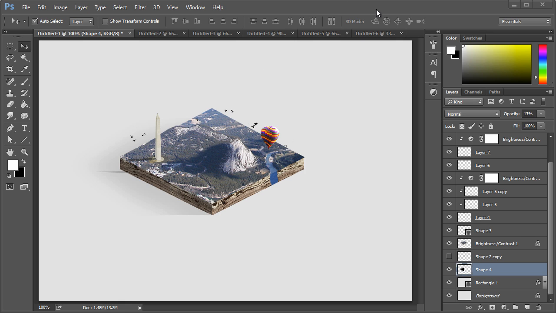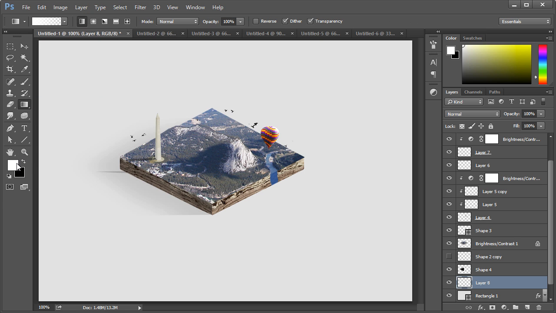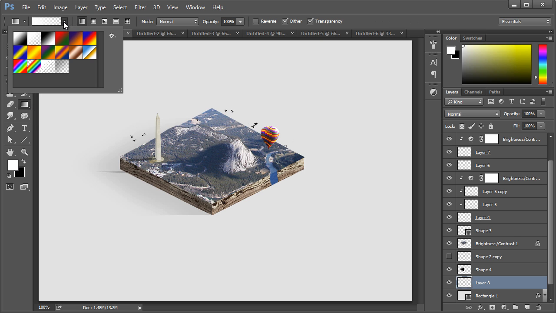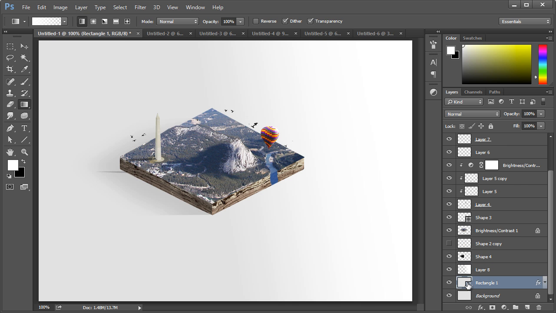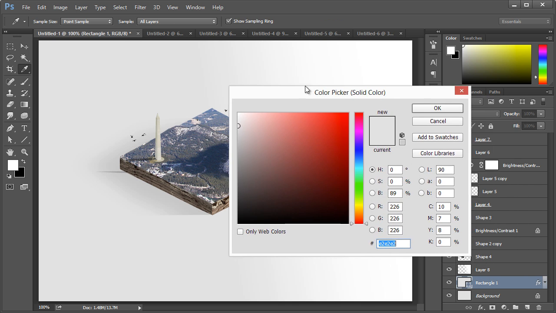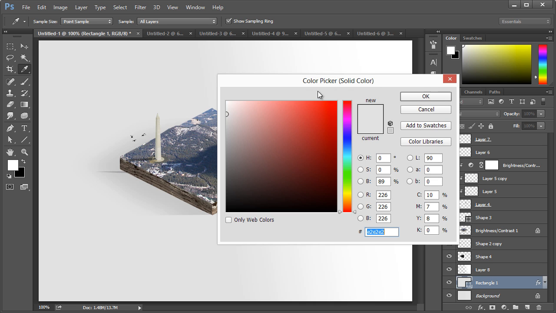Now to give us a simulation of, I would say, a light source over here, we can create a new layer near the bottom. And we'll take the gradient tool, and we could do a few things. Make sure you have this one selected here, which is foreground color to transparent, and make it a little bit brighter over here. You can exaggerate that even more if you take this Rectangle 1 and change the color maybe just a tad bit darker right there.